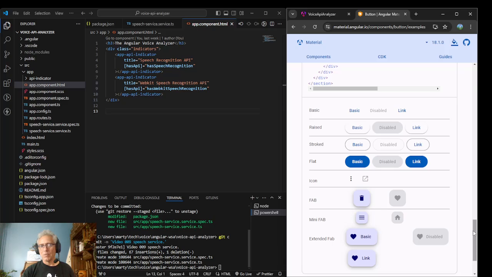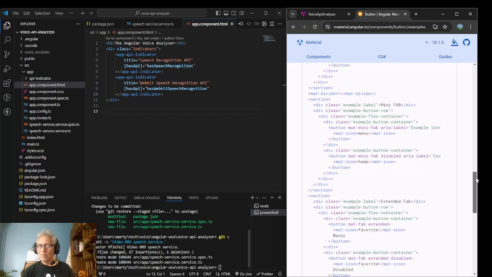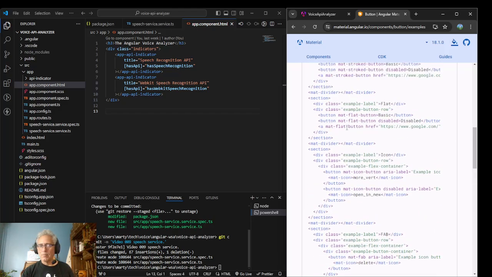probably a flat button. So I'm going to try to find a flat button in their code. I kind of wish they just didn't have everything thrown together like this, but this is how they have it. So mat flat basic button, button mat flat basic.